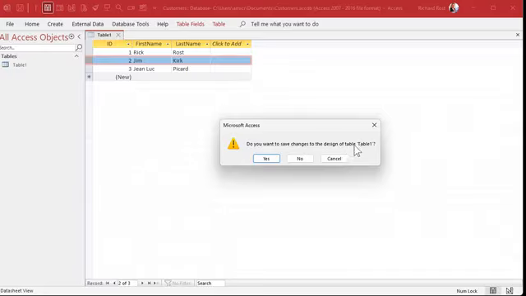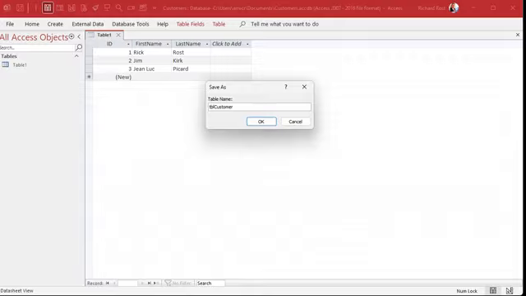Now, again, this is my personal naming convention. I've been using this for many years. I like to end all of my tables with the letter T. All of my queries with Q, my forms with F, my reports with R, and so on. You don't have to do that if you don't want to. A lot of people just call it Customers. Okay? Don't put spaces in here also. All right? Again, very important. Sometimes in books, you'll see TBLCustomer.